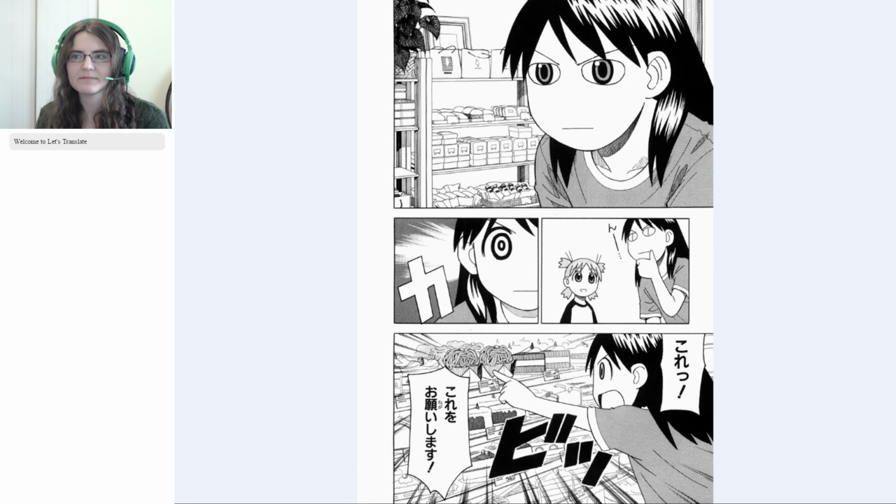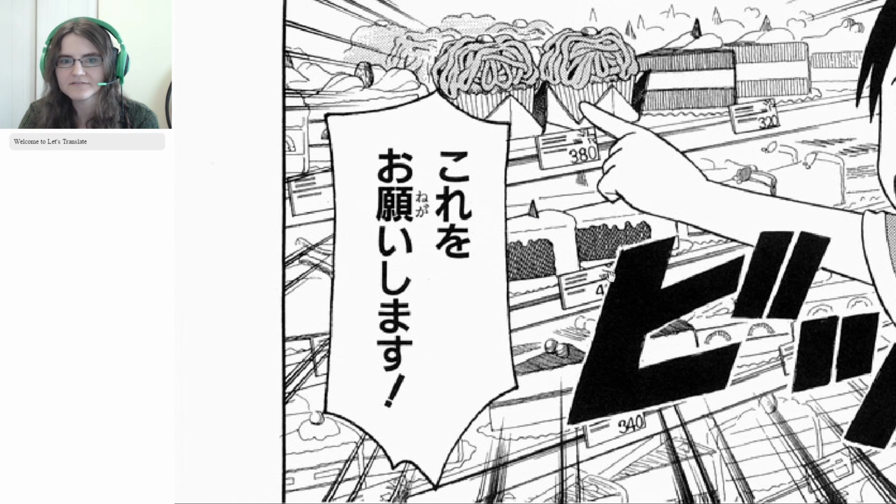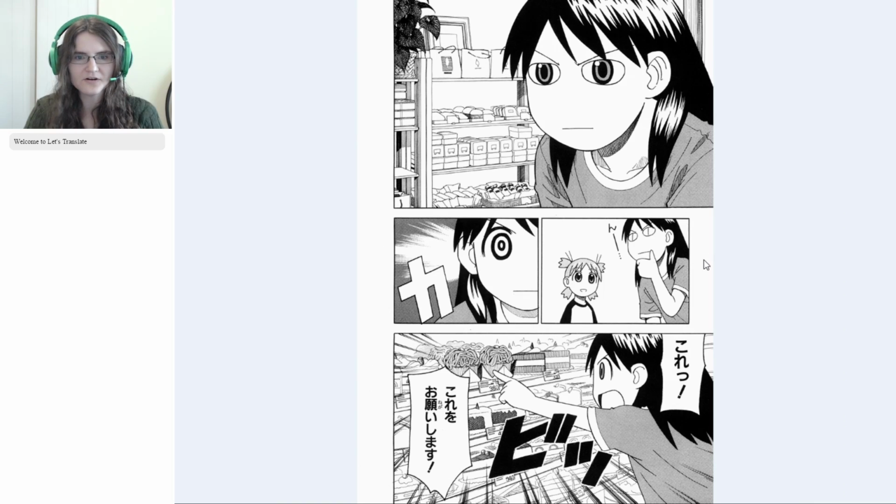And how this works is I'm going to break down all of the vocabulary and grammar in this manga, give you all the English definitions, and let you know how everything works. Over here on this side, I'm going to have the manga, as you can see, and I'm going to zoom in and move around and point out what I'll be going over. Down below, I'll be copying and pasting all of the definitions for the words so that you can see the kanji, if they're blurry on the manga, and see the full definitions in English. So if I ever go too fast, you can pause and see them, and hopefully that'll help you out.